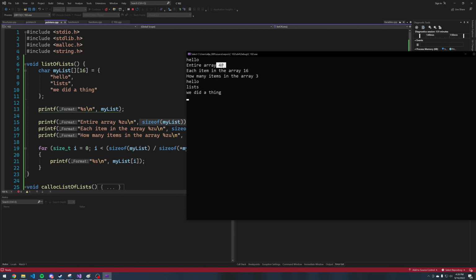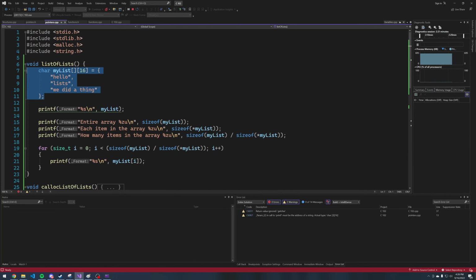There is no way in C to get how long an array is though. So you have to use math because C is very low level. You're predefining these things beforehand, so you need to know yourself how long these items are because the computer doesn't know. It's just storing data literally right next to each other. So we know that our entire array is 48 bytes, but we don't know exactly how many items.